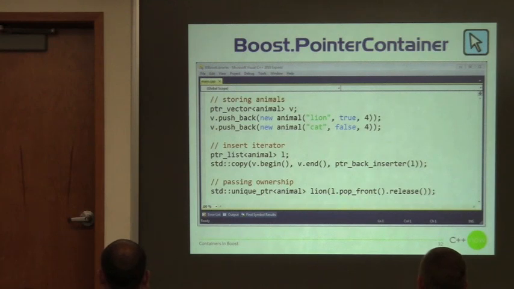The question is whether the copy is a deep copy or it will only copy the pointers. The copy is a deep copy. We would have a problem if we had multiple pointer containers with pointers to the same object, as each pointer container owns the object. So if there was one pointer container going out of scope and destroying the object, the other pointer container would still have pointers to objects which don't exist anymore.